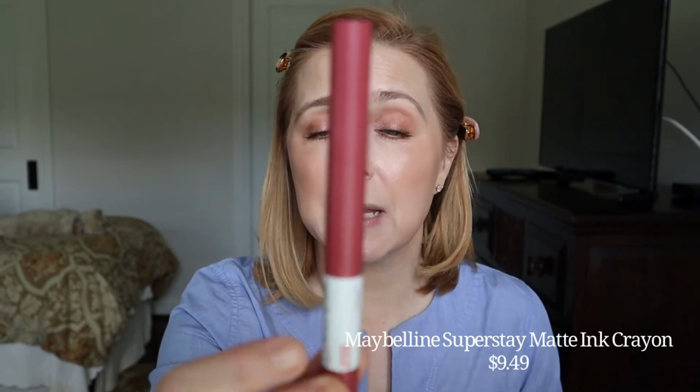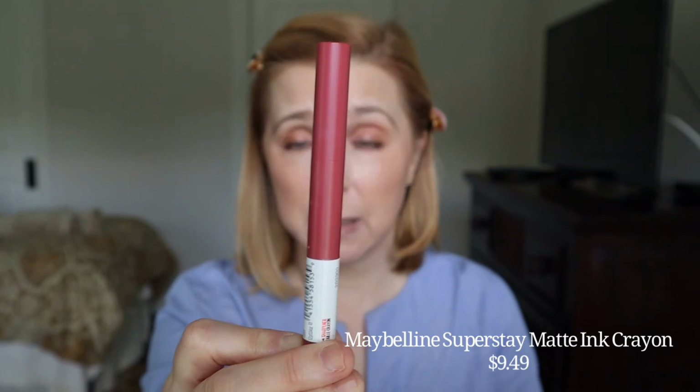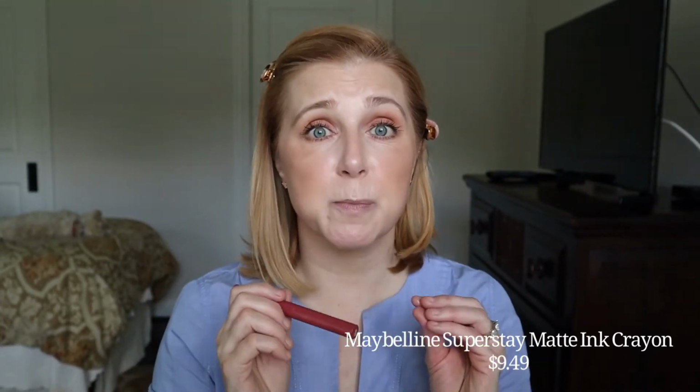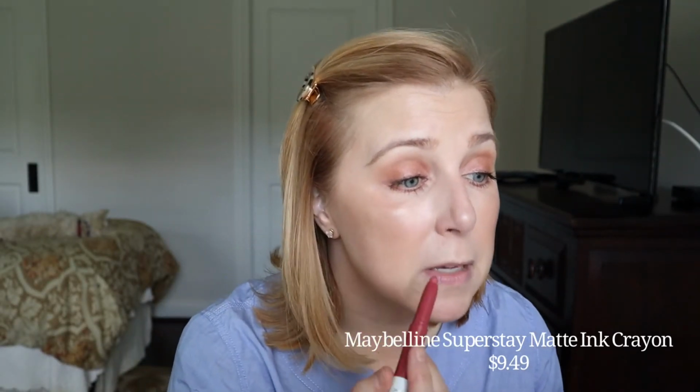So for lips, they picked this Maybelline, this is called the Maybelline Superstay Matte Ink Crayon Lipstick. They didn't pick a specific color, but the nice thing about this product is you can use it as a liner and as a lipstick, and it is very long wearing. They say you get 8 hours of color, and it can be used to line and fill in your lips, no fading or smudging, and it has a built-in sharpener on the bottom. I have the color Change is Good. So we're gonna try this one out.